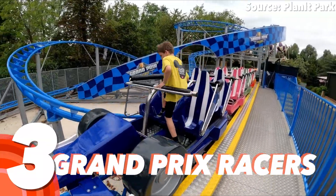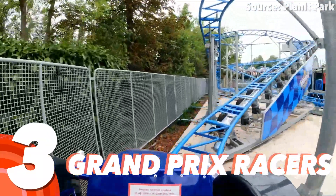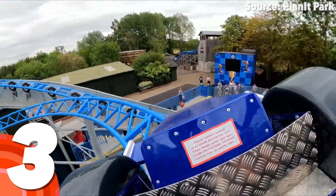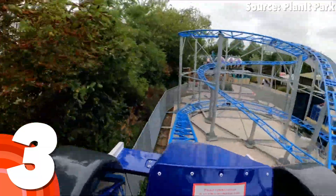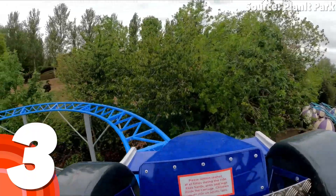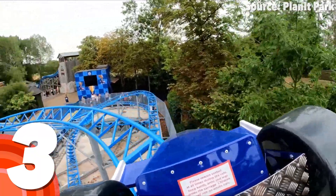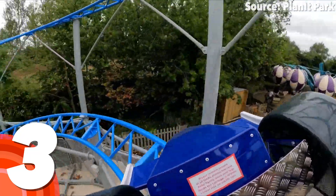Number 3: Grand Prix Races. We rarely have our favourite roller coaster at the number 3 position, especially when the theme is the F1 Grand Prix. But with the park having so many fantastic flat rides, even with this new-for-2022 edition making racers of all ages feel as if they're a true Grand Prix driver — with it taking you on a high-speed, action-packed race.